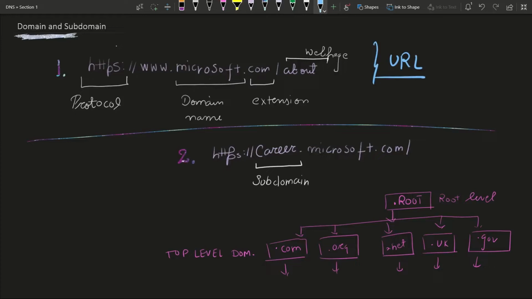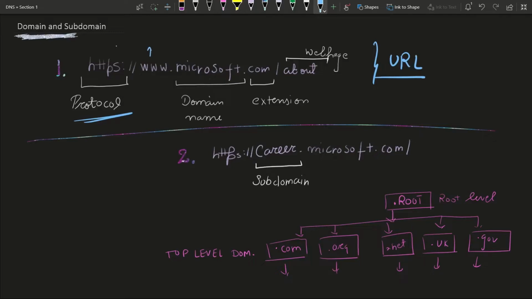Suppose there is https://www.microsoft.com/about. So this is the Microsoft.com website. In this, the first part is our protocol. HTTPS is the protocol which we are using. Then we have this www, which is used to recognize World Wide Web. Then we have Microsoft.com.